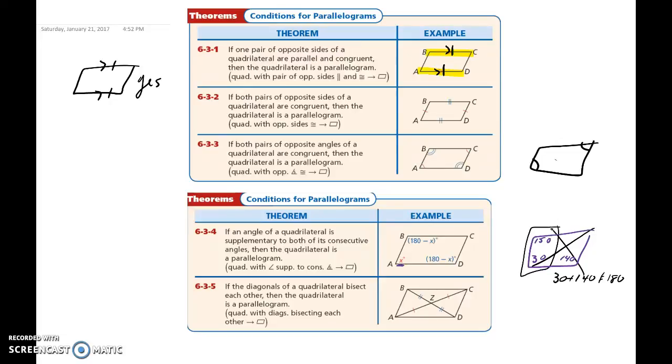Or if I give you that the diagonals bisect each other, then you know that it is a parallelogram. So if you get any of this information on your figure, or you're told this, then you can conclude that it is a parallelogram. So if I give you this, and I put an angle here, and I say this is 30 degrees, and I say solve for the measure of angle D. Well, since you know it's a parallelogram because both pairs of opposite sides are congruent, that means that opposite angles are congruent, and you can say the measure of angle D is also 30 degrees. Once you know it's a parallelogram, you can then apply every other trait and property that we've learned in section 6.2. So this is just being able to determine if it is a parallelogram.